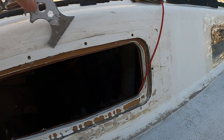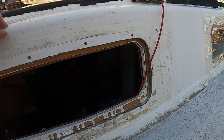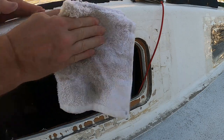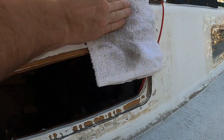I want a nice clean surface because we're gonna put a butyl tape on here around the window cut out, and plus we're eventually gonna want to polish the boat. We don't want all this. Usually acetone's pretty good about cleaning stuff up, but starting to get there a little bit.